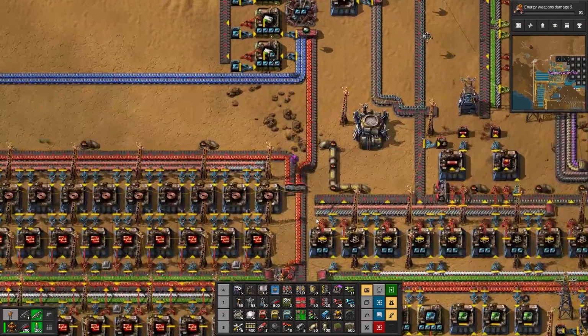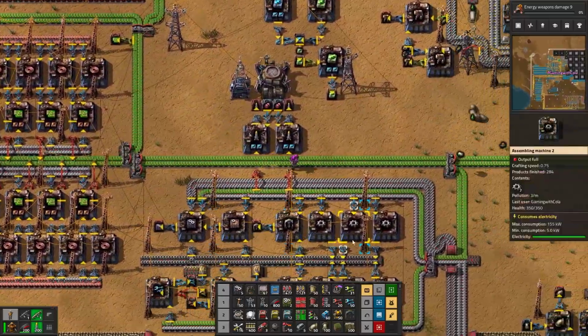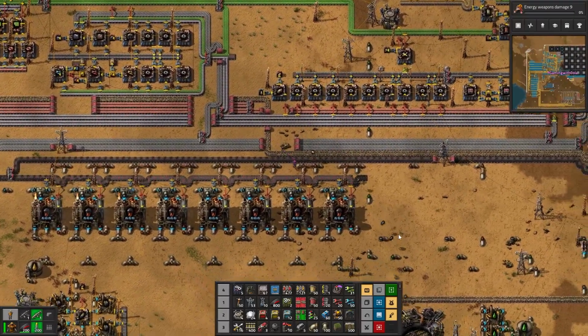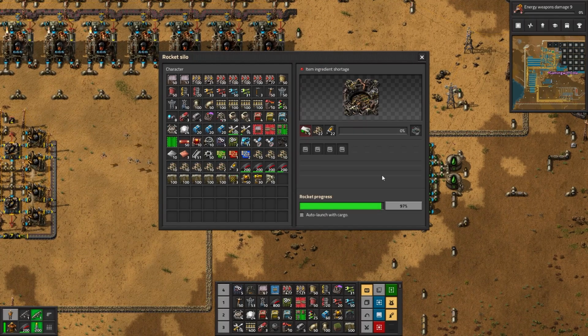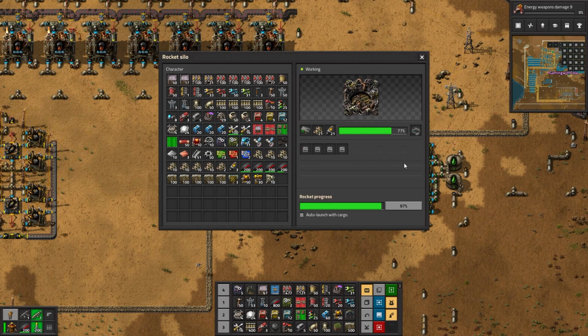So now if we go down to our rocket, it should be ready somewhere. Where the crap's the rocket? Oh, there it is. Okay, it's so close. Now, I don't know where to put the satellites. I made two. I don't know where to put the satellites though.